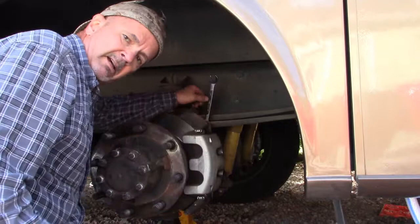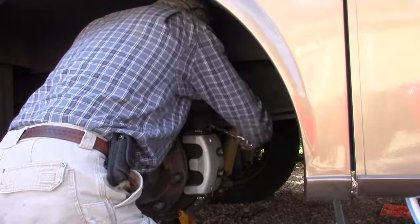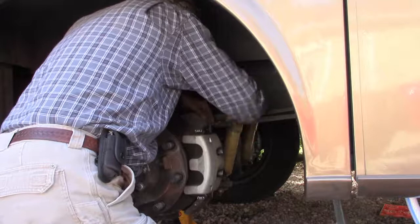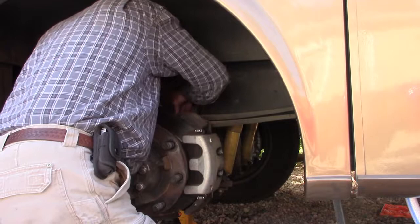Okay, so because the leaf springs are in the way, I can't use the air impact wrench, so I get to pound it off with a hammer and an 18 millimeter wrench. And fortunately, it's coming off a lot easier than the first time, even though I did put on high temperature Loctite. Okay, we got that caliper ready to come off.